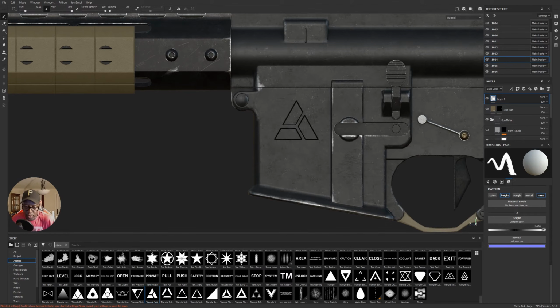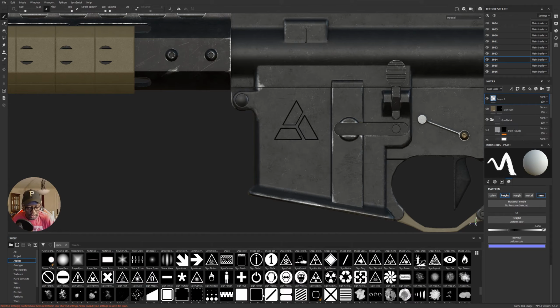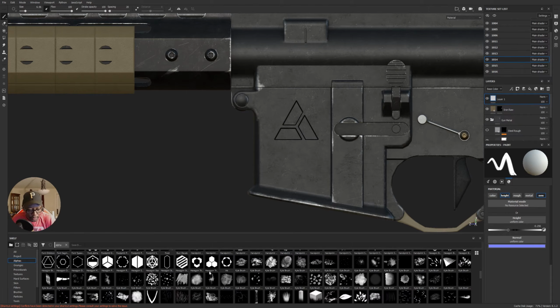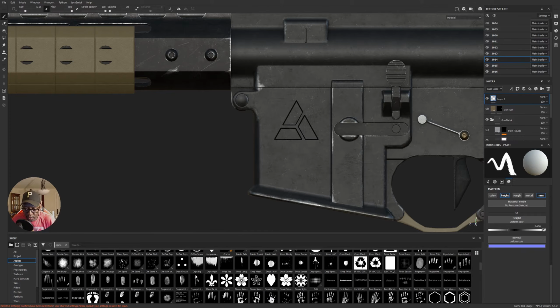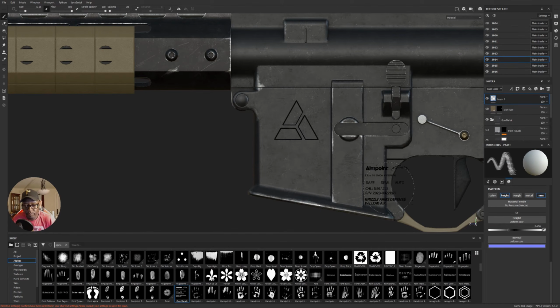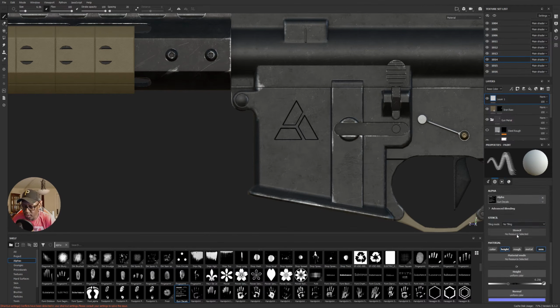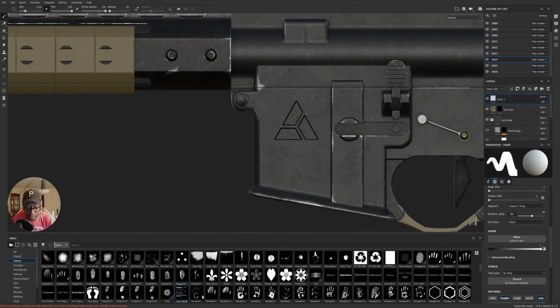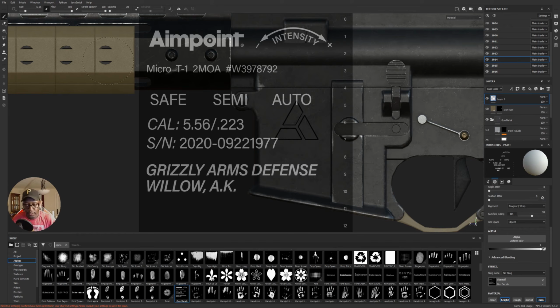And then we can go into, now I've lost my stencil. So let's see. What did I call that file? Gun decals. Okay. So in the G's. There it is. Okay. So I don't want this as an alpha, so I'm actually going to delete that from the alpha. I want it as a stencil. So I'm going to drag it into the stencils.